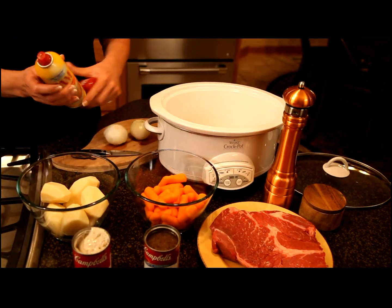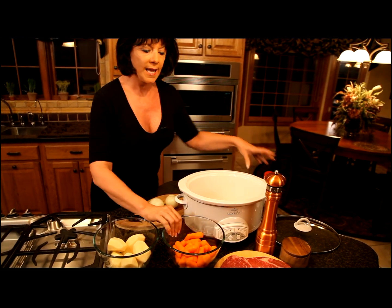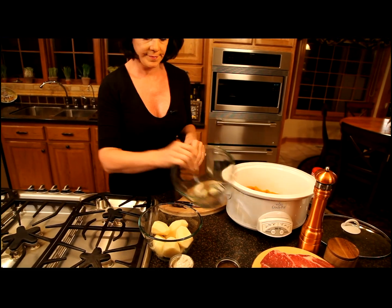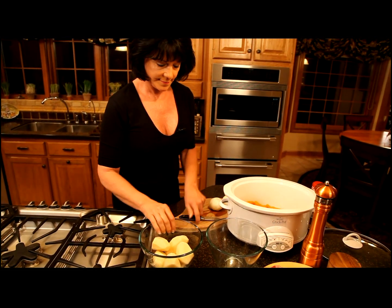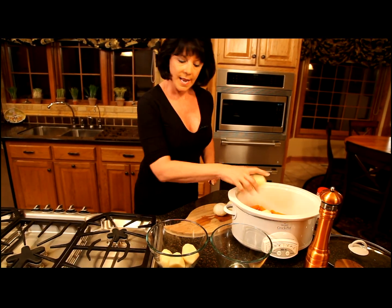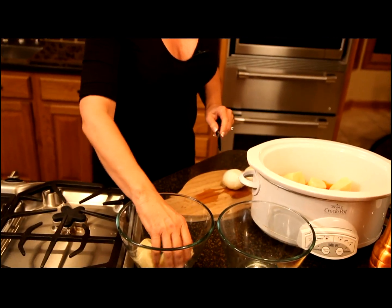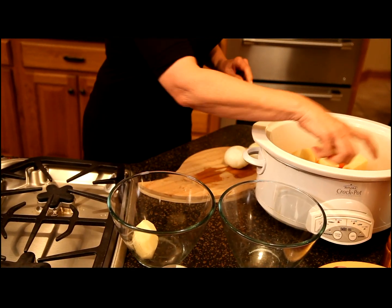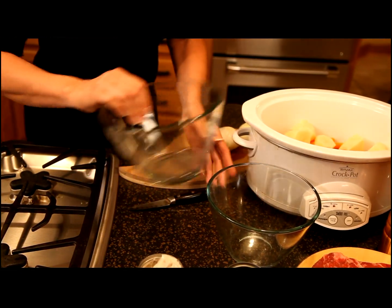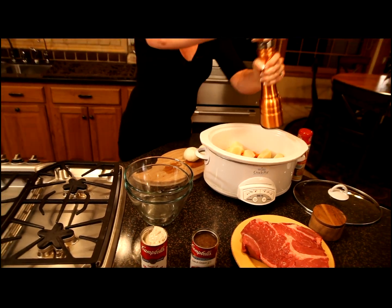So to start with, we'll spray the crock pot, and I'm going to add the carrots on the bottom. And then cut the potatoes in half and add those. You always want to put the vegetables on the bottom of the crock pot because they're the slowest to cook and they need the highest heat. Now at this point, I like to salt and pepper the vegetables.